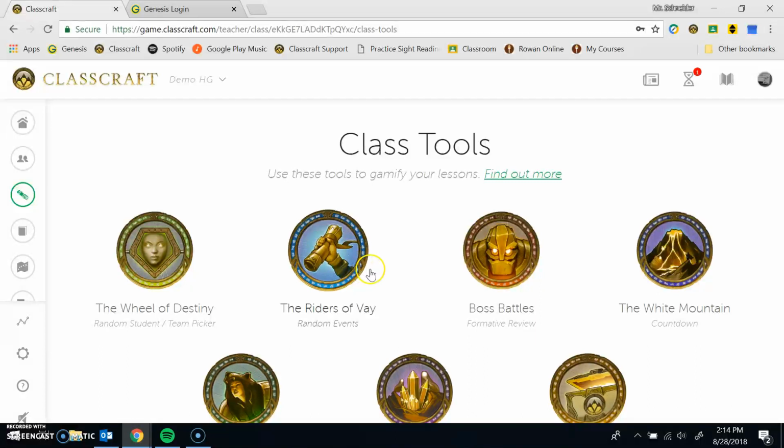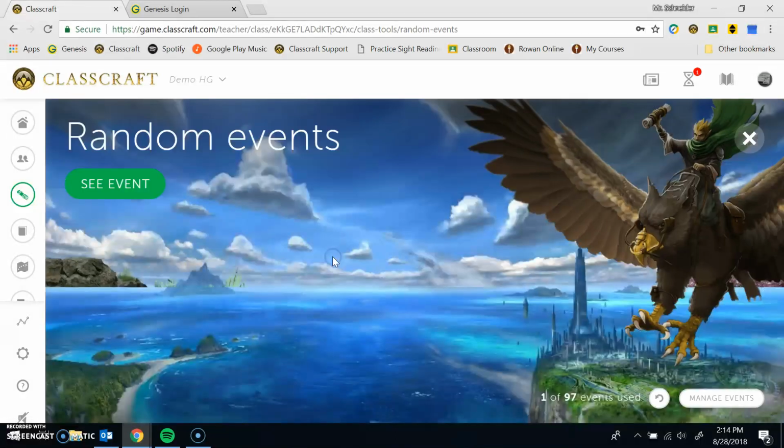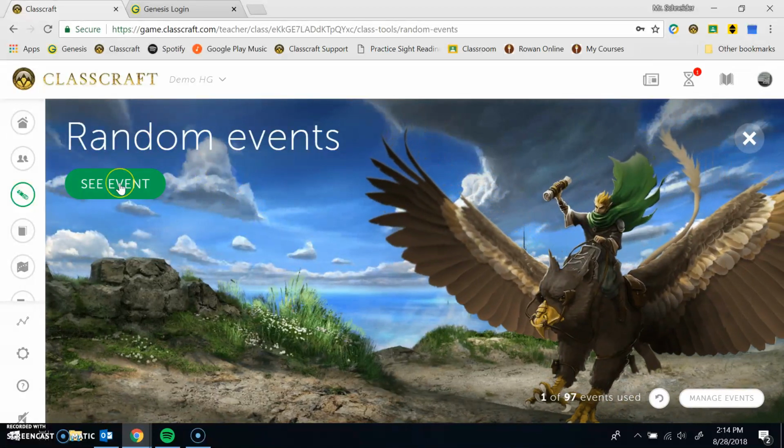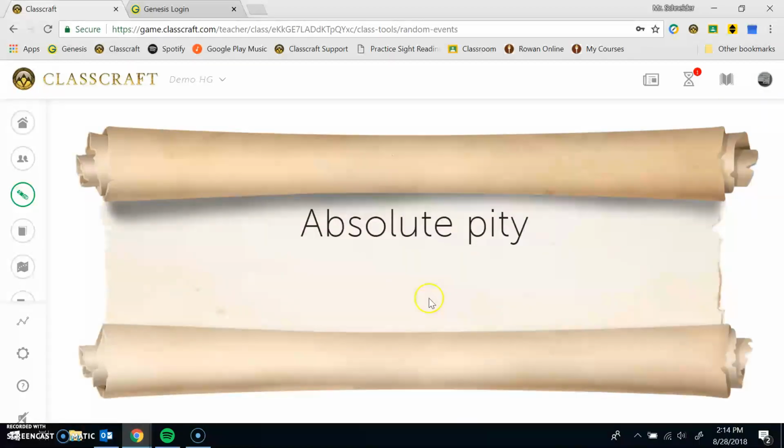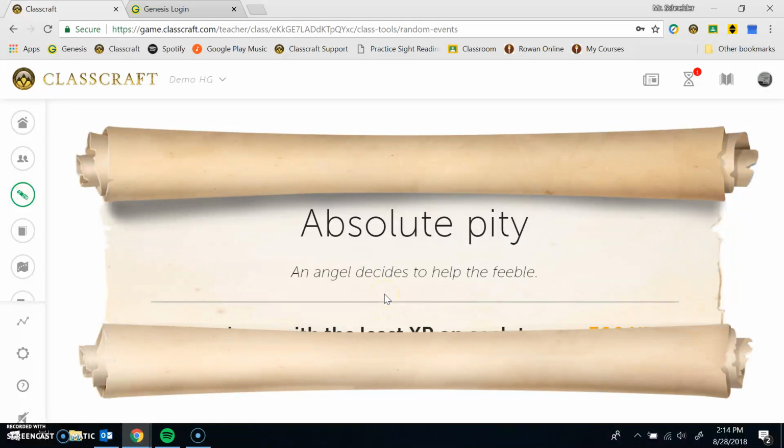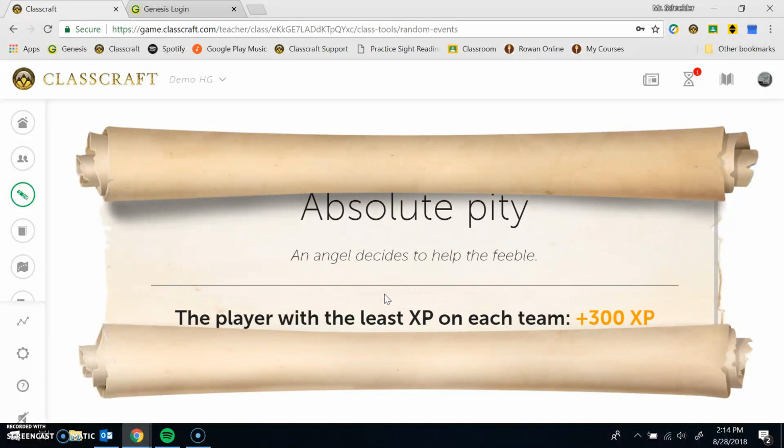Now the next thing that I do when class starts, this all takes only a matter of minutes, just so you know. I'll do a random event. A random event is just something that we kick off class with. It's just a fun little side thing. Sometimes it has to do with the game. Sometimes it has to do with what I'm teaching, but it is random.